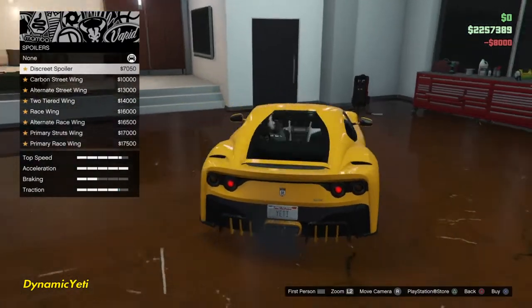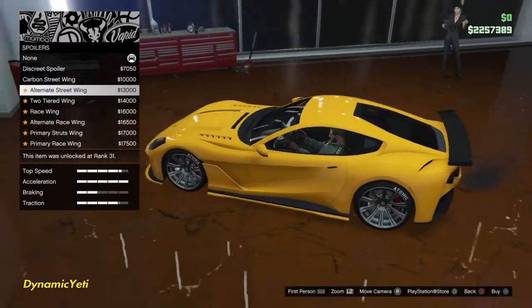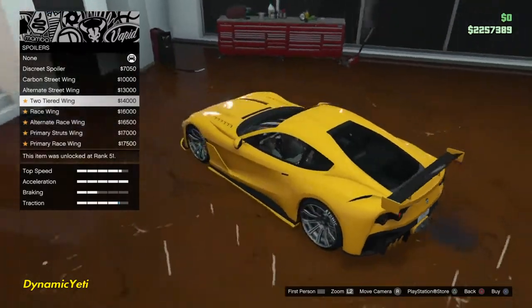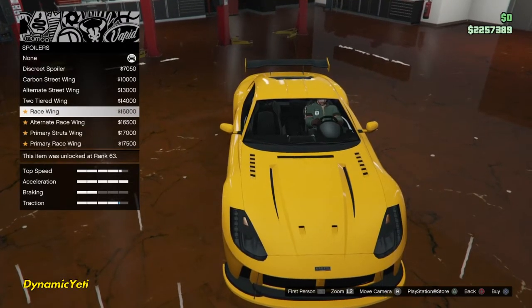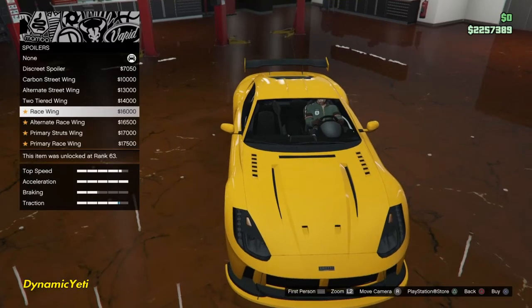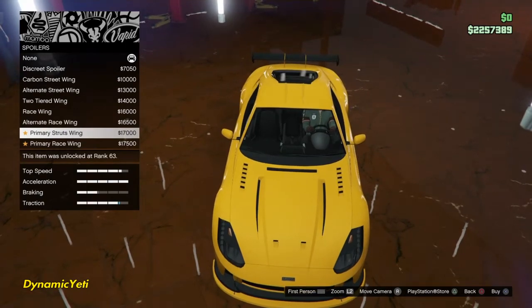Spoiler, so we have the discreet spoiler, a little lip on the back there. We have the carbon straight wing, alternate straight wing. Two-tiered wing. Pretty cool, I think. Got the race wing. Alright. Feel like it needs to be longer. See how wide the body is? These spoilers need to be the width of the body, not how small they are. The alternate race wing. Primary struts ring.